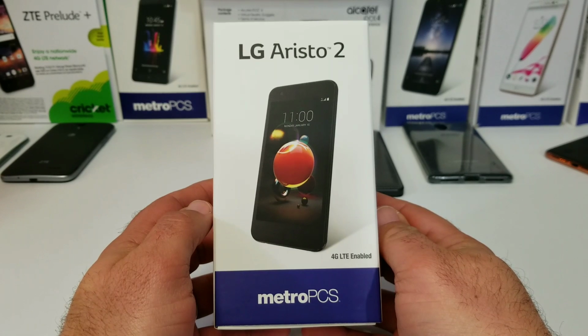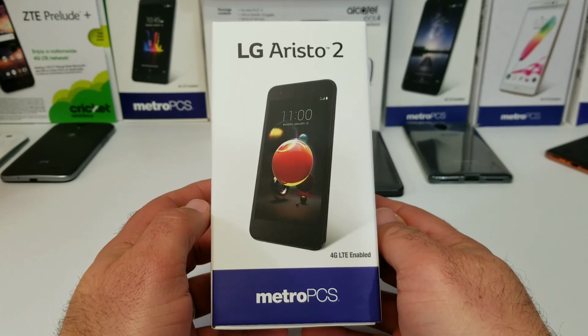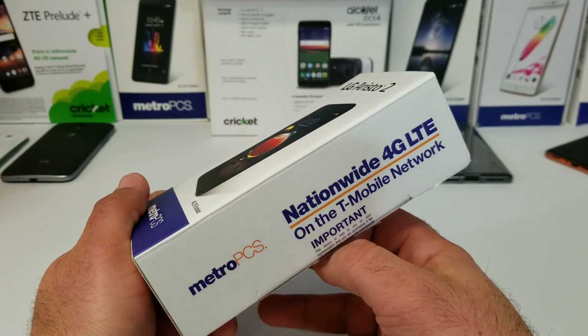You can actually pick this up for free right now on a port over special, or it's also retailing for about $59 after all the instant rebates. So you can get this in store, or you can purchase this online.